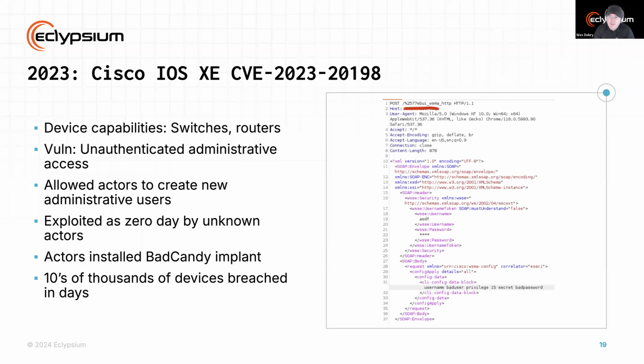Now, in 2023, we also saw Cisco's iOS XE scenario where they had a vulnerability around unauthenticated admin access. And what this allowed the threat actors to do was create new admin users. Now, there were a number of groups exploiting this as a 0-day, but it was never found where these groups were coming from, what their motivations were.